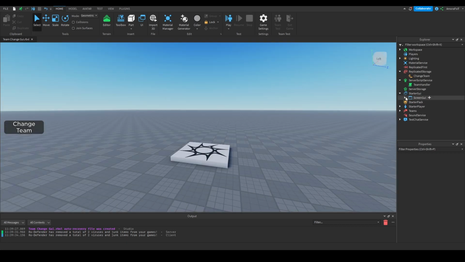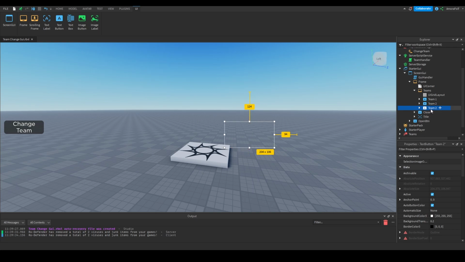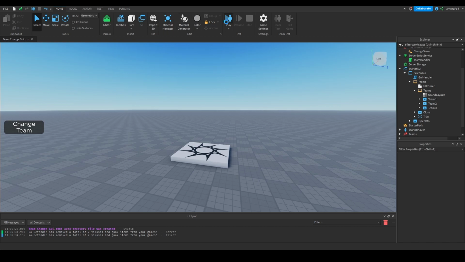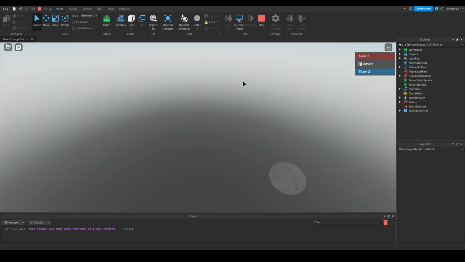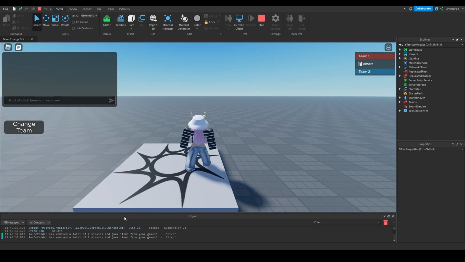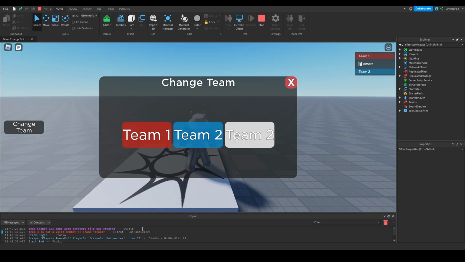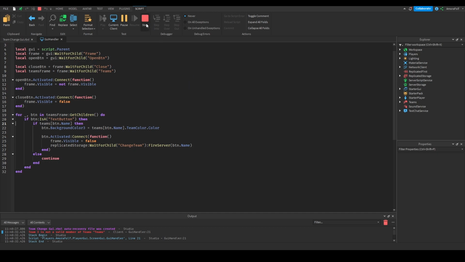And now I'm going to demonstrate what happens if you insert another button and there isn't a team there. I'm going to duplicate the button by pressing Control D, Command D on a Mac, and I'm going to rename it to Team 3, which doesn't exist. So what's going to happen is when I open this GUI, ooh, there's an error. Because it errored, the script no longer works. I'm going to take a moment to do this.